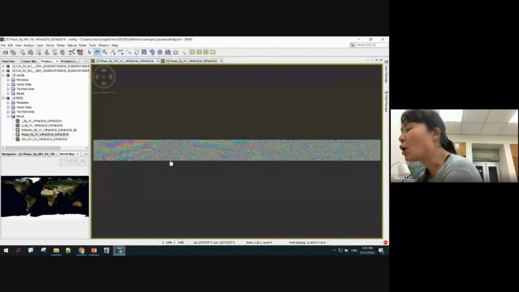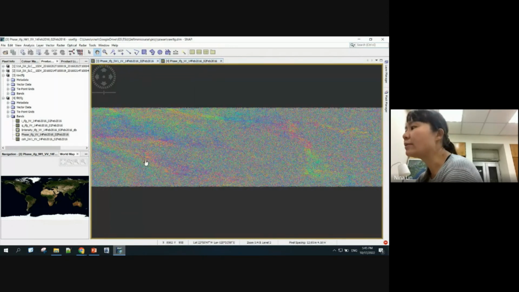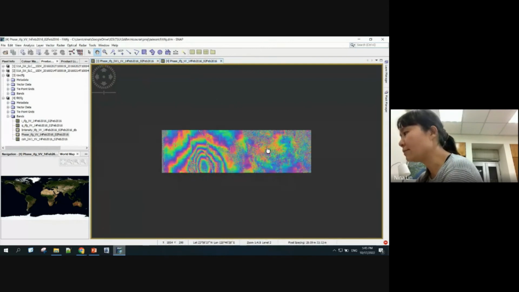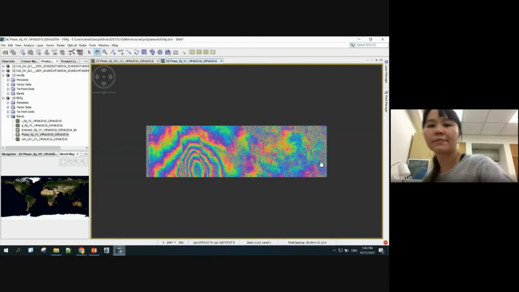In the x direction, we are combining every 8 pixels into one, and in the y direction, every 2 into 1. So this extent is actually closer to the actual geospatial shape, although it is still not oriented the right way, because this is still in radar coordinates. It has not been geocoded into actual geo coordinates.